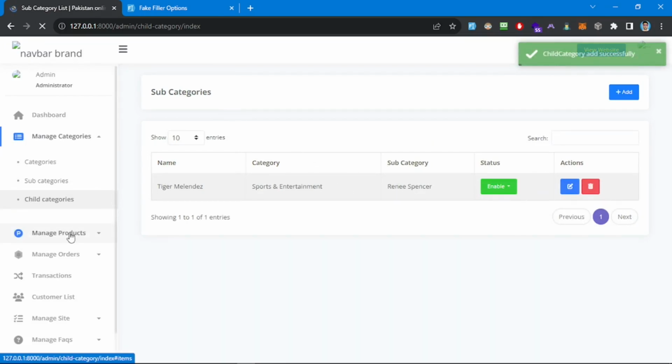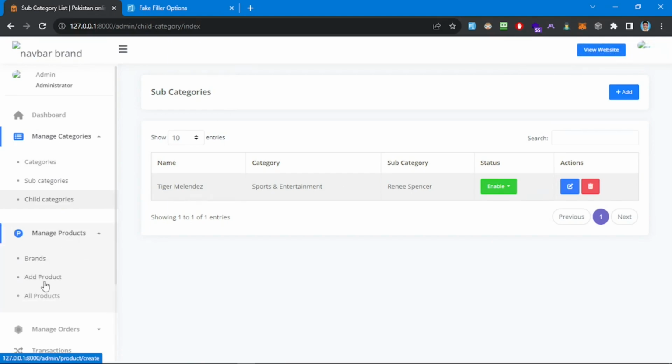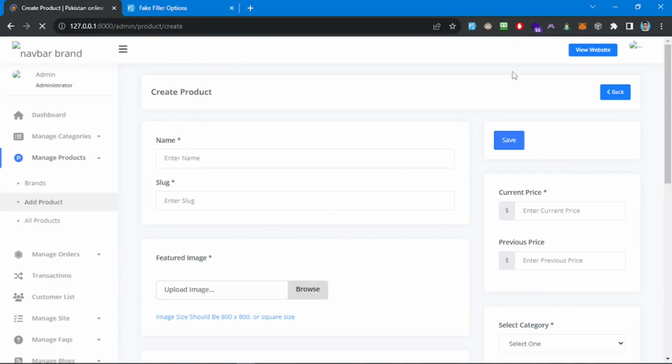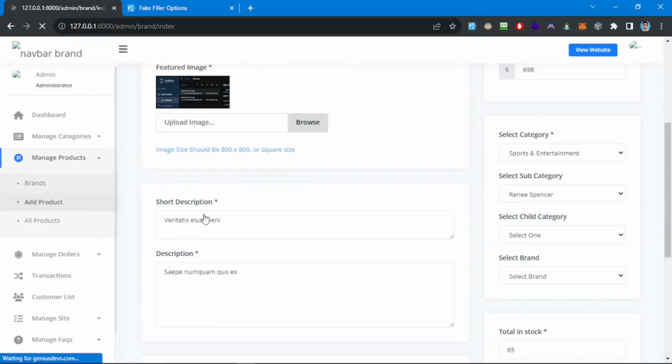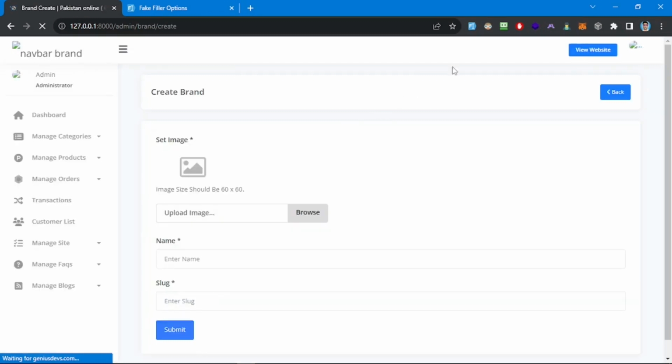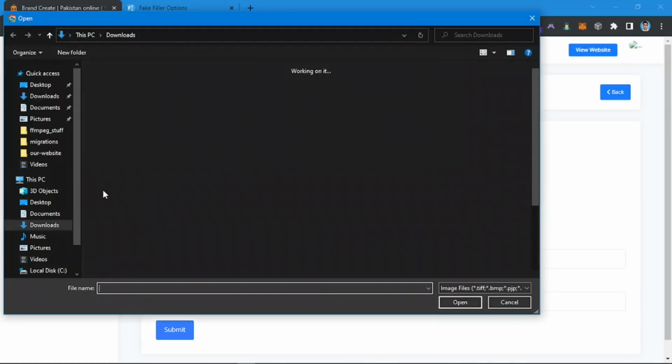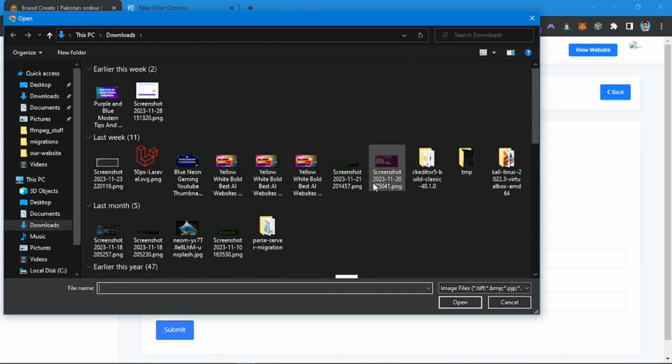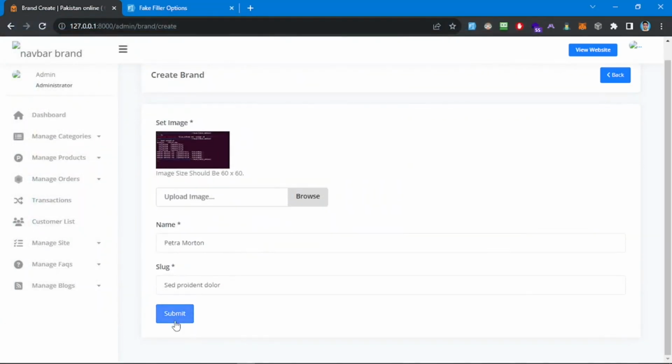So now whenever adding a product, we should be able to add a product, because we have added the subcategory and category. I think I can add a brand from here, add brand, use fake filler to fill the other stuff. Let's use this image.